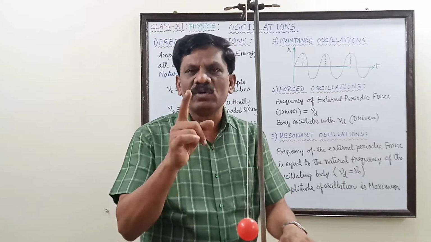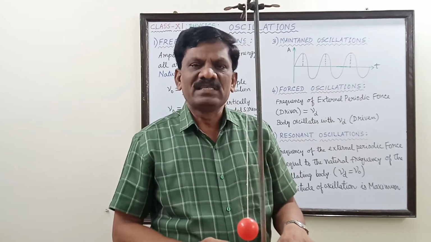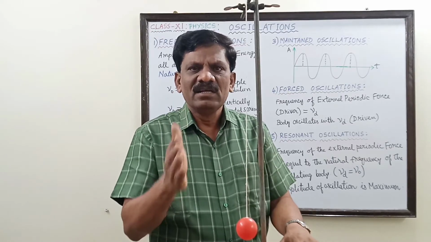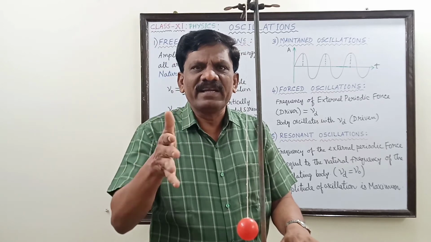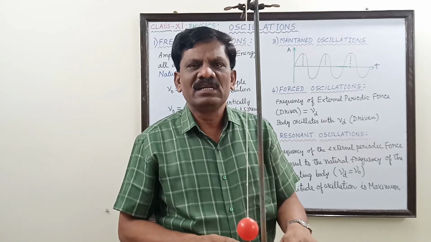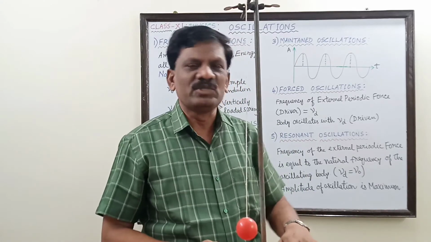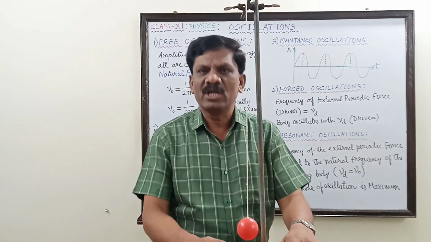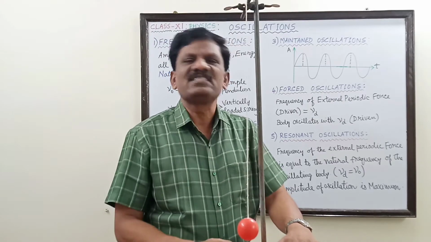This is also the reason why soldiers are asked not to march past on river bridges connecting two hills. Why? Because when they say left, right, left, right, like that, the time interval between the left and right decides the frequency of the march past. If the frequency of the march past, which is the external periodic force, matches with the natural frequency of the bridge, the bridge will collapse. This is the reason why soldiers are advised not to march past on bridges. So these are some disastrous applications.